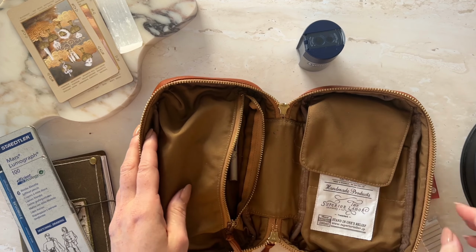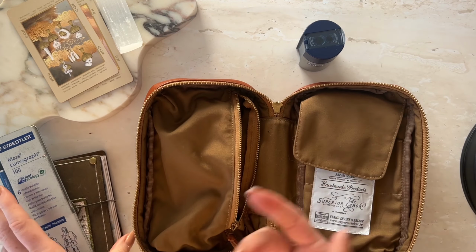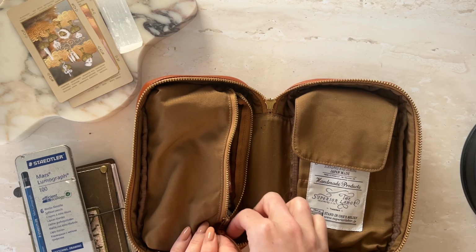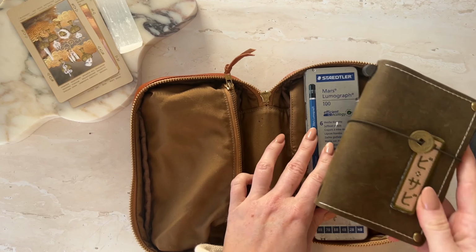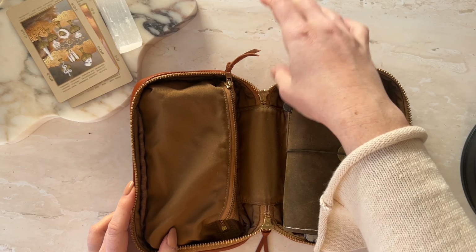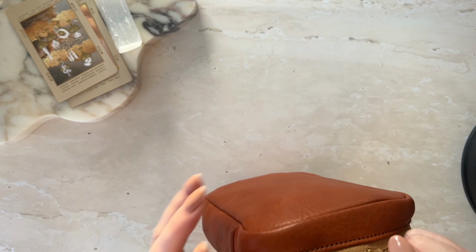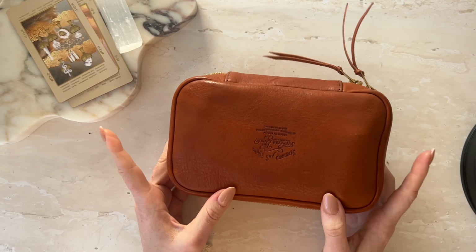But it's just really inspired me to start drawing again, and I'm really loving it. I've only done 2 pages. I've got a larger traveler's notebook that I have been using as well, just with empty blank pages in. But this is just a quick update of what I'm up to, and just being creative again, because I have honestly missed it, and being inspired by other artists has been wonderful. So that's a quick little update before the sun goes down. Yeah, I'm really loving this being my little artistic pencil case.